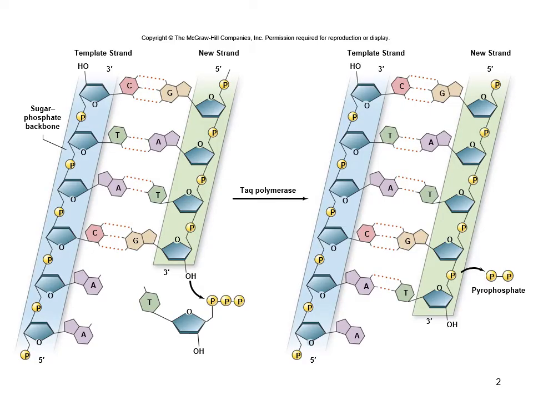So just first, a little reminder from lecture. When you're building a new strand of DNA, the new nucleotide that comes in has to bind to that 3' OH group. If there's no 3' OH group there, then you can't add anything to the new strand. You'll terminate this new strand right at that point.